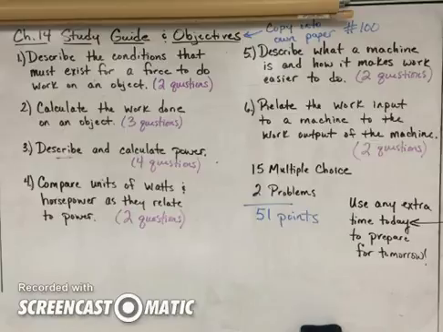Objective number 3 is describing and calculating power. You've got 4 questions that deal with that, and those are split up between the following. So you need to be aware of the unit for power, which is the watt, W-A-T-T, abbreviated with a capital W. That's the standard unit for power, the SI unit for power.